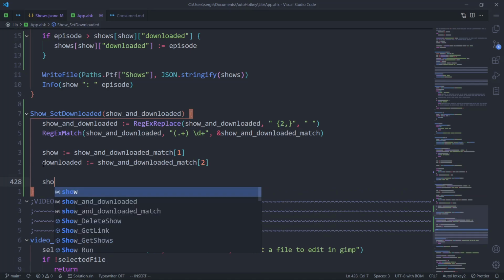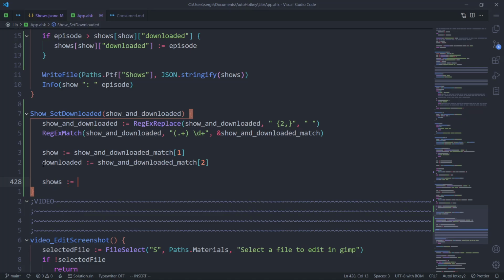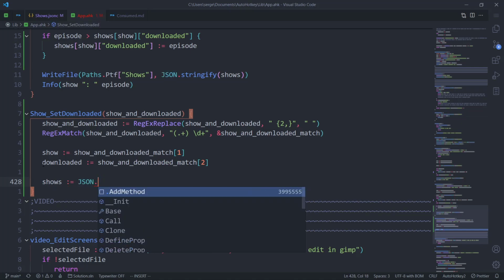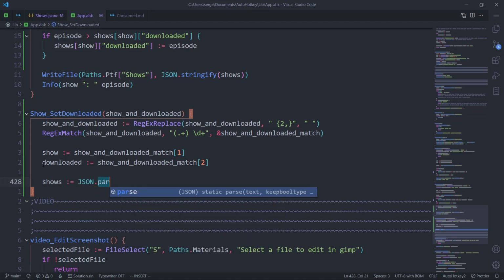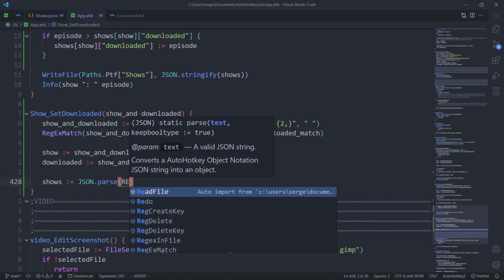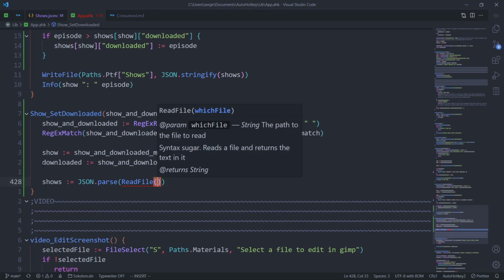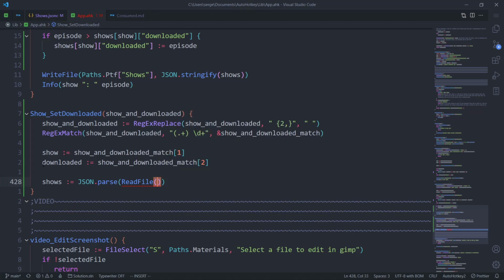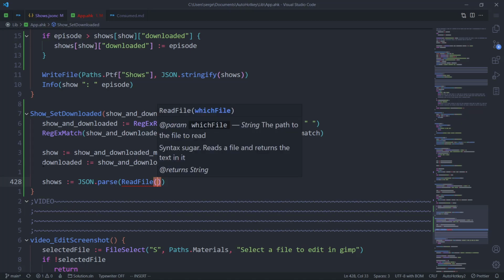Now I imagine we create the shows JSON object, JSON parse. Is it parse? No, it's not parse. No, yeah, it is parse. Cool. So read file. Yeah, that's my function. It's not something built in. Basically it reads the file and returns the text that's inside it. Very useful.